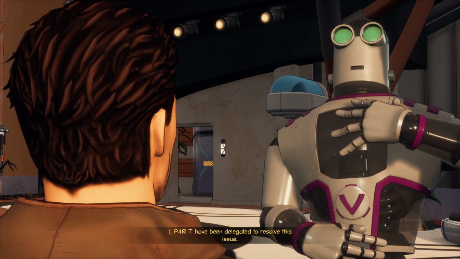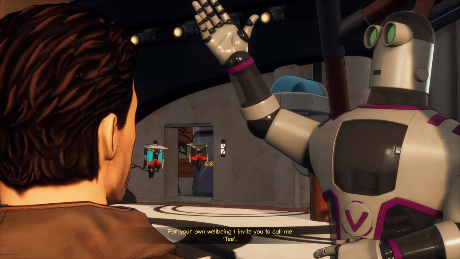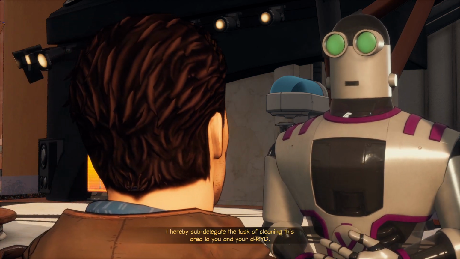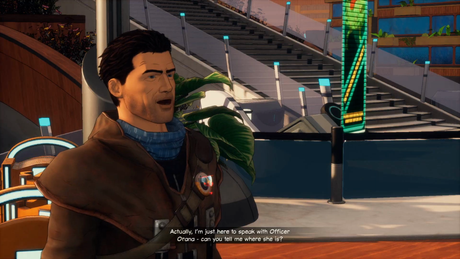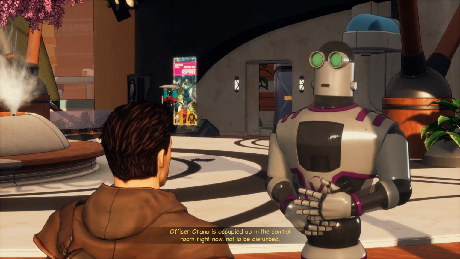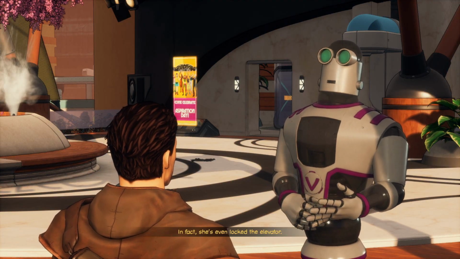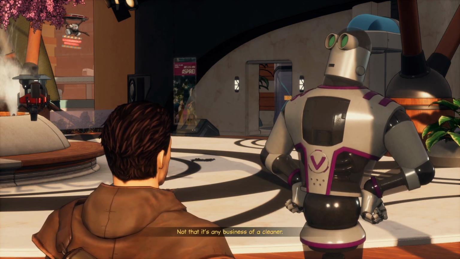I, P4RT, have been delegated to resolve this issue. For your own well-being, I invite you to call me T. I hereby subdelegate the task of cleaning this area to you and your droid. Actually, I'm just here to speak with Officer Orana. Can you tell me where she is? Officer Orana is occupied in the control room right now, not to be disturbed. In fact, she's even locked the elevator. Not that it's any business of a cleaner.